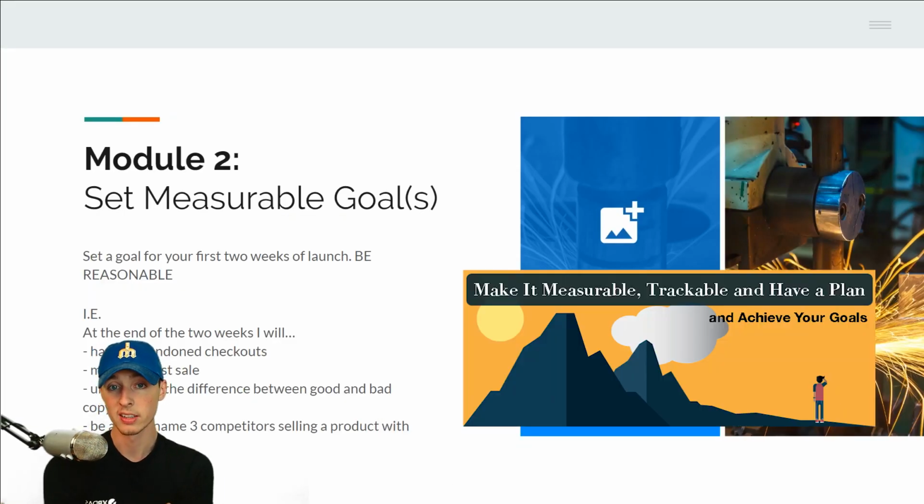The next portion of the checklist is setting goals. And a lot of people say set goals, but you need to set measurable goals. It's kind of like going to the gym and you say, I want to get stronger. That's completely arbitrary because sure, I could go for a couple days and maybe I curl 25 pounds instead of 20, but in reality, is that what you wanted to happen? So for the gym example, I would say I want my bench press to go from 145 to 195.